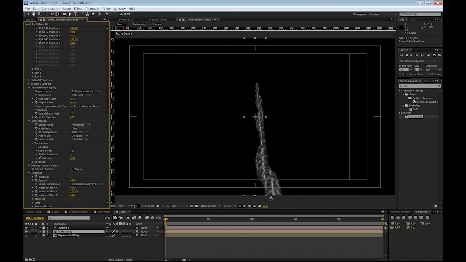And here it is. I already have quite a long tunnel here, and if I want to make it longer, all I need to do is increase the number of instances, and it's magic. I have a long tunnel.